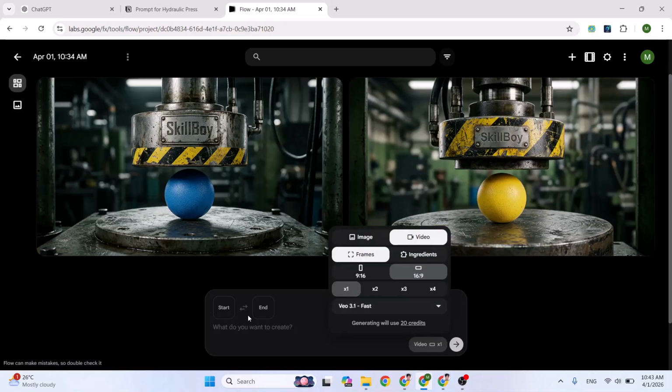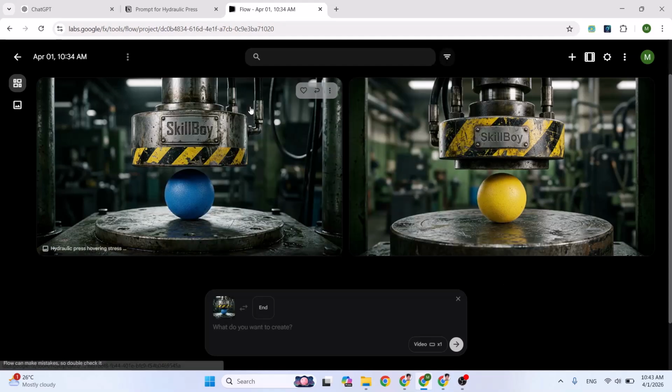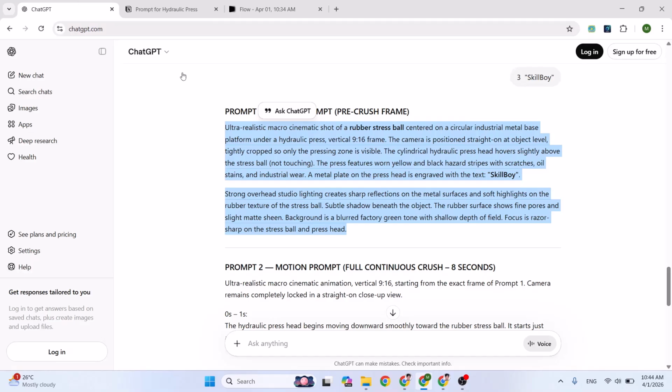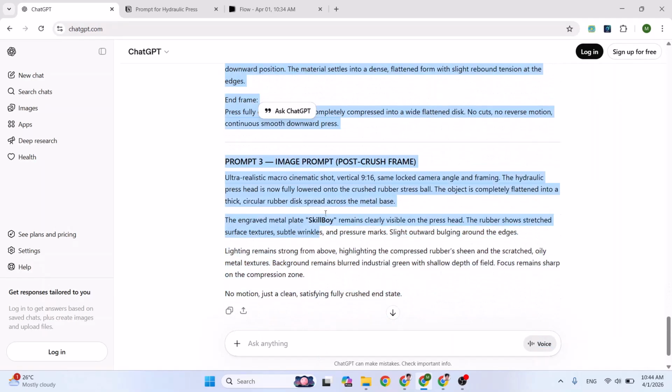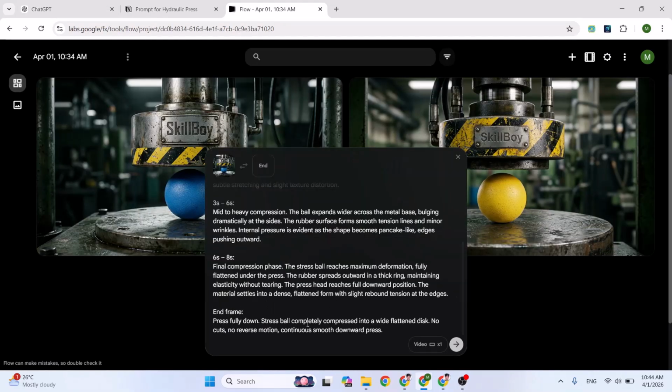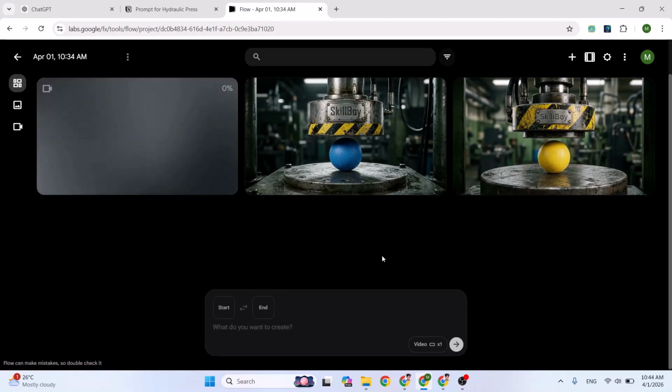So what else do we need to do now? Here we will select the frame. Okay, the first frame. For the first frame we have these 2 images, so I will use one of them. Let's use this one. Select this one. So the first frame has been selected. Now for the description, how we would like to animate this, we will copy the second prompt. Okay, the motion prompt. Look at prompt number 2. Let's copy this. Simply come here, copy this. After copying this, paste that here. After pasting this, now let's press this button, so it will convert this image that we selected, the first frame, this blue ball. So it will convert this to video.